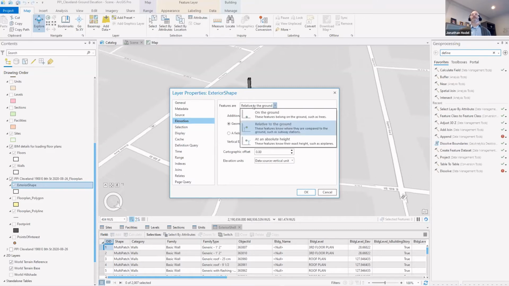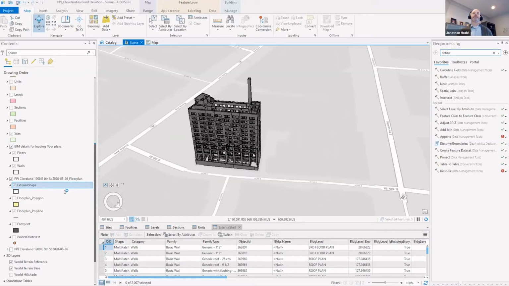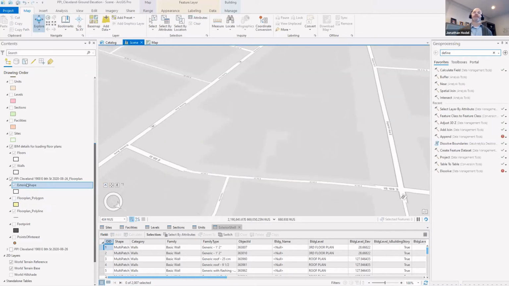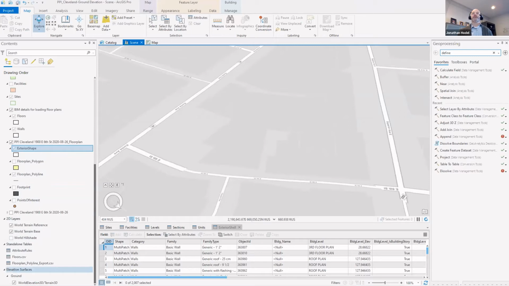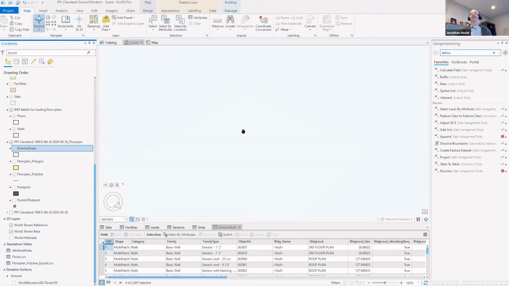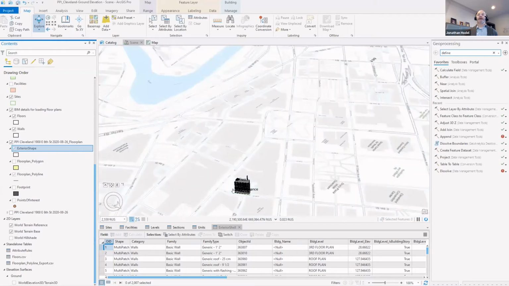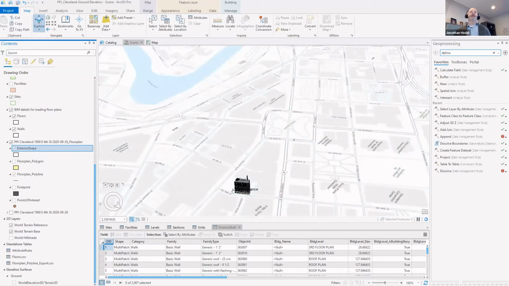However, what we really want is to use absolute height. And we'll notice here, as I change some of these to absolute height, my building disappears completely. Well, what's going on here is if I turn off my 3D ground surface and zoom out a bit, you'll see my building's down here. When I change that to absolute height, that automatically dropped down to an elevation of 0, which you see my 2D map doesn't care where it's at. It's going to call it elevation 0.